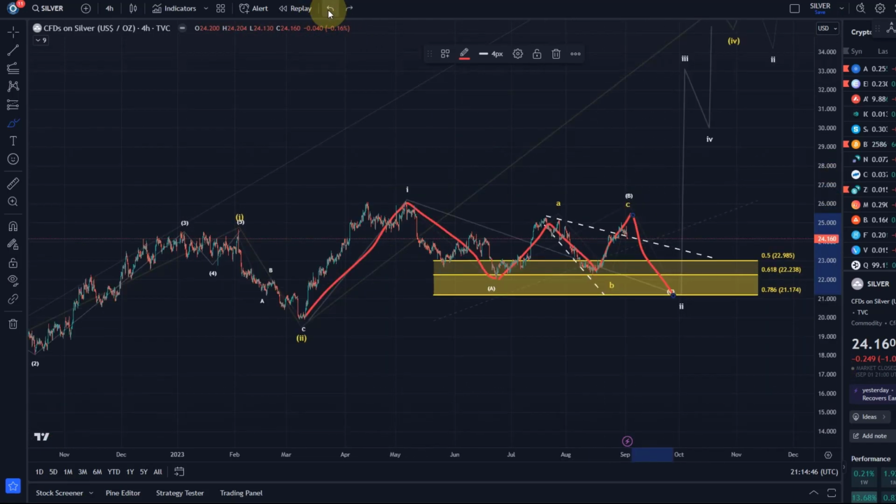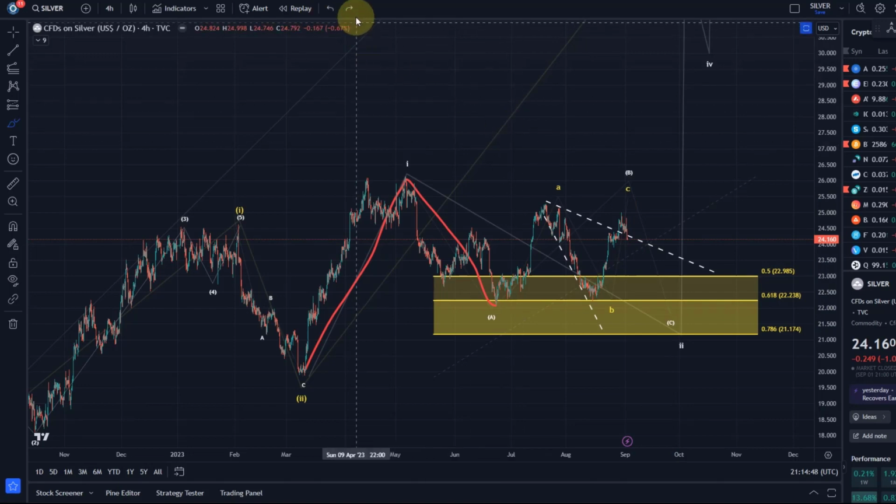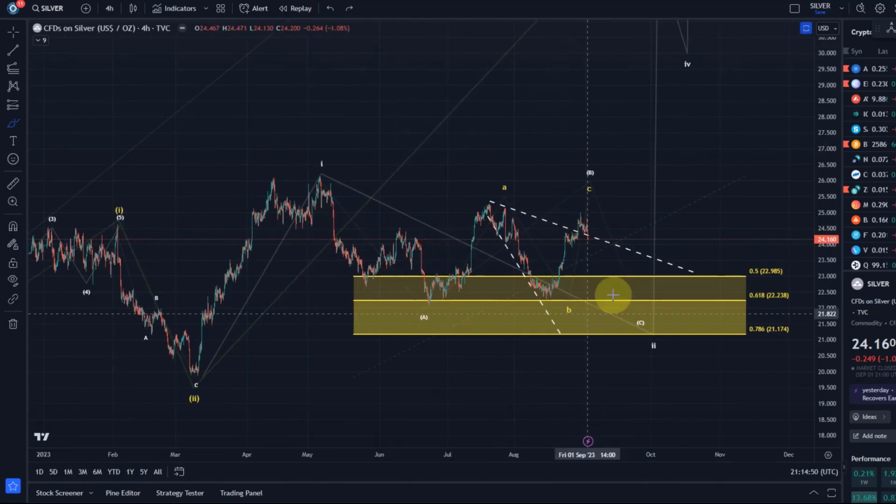I said to you in the previous videos that I think this is just a high B wave due to the choppy nature of this move. And also here, double bottoms rarely hold, then the very choppy nature of the sideways range. And it looks to me as if one more C wave to the downside is coming. So let's take a look at that.